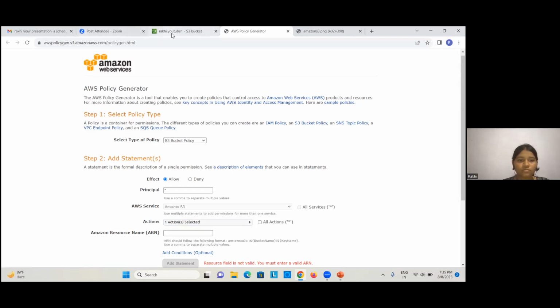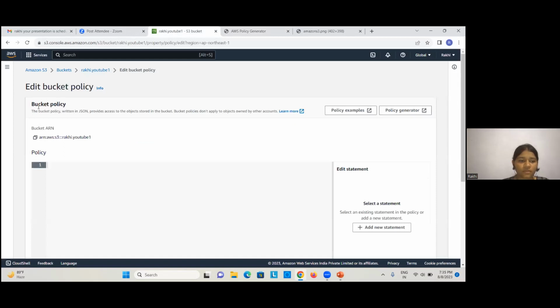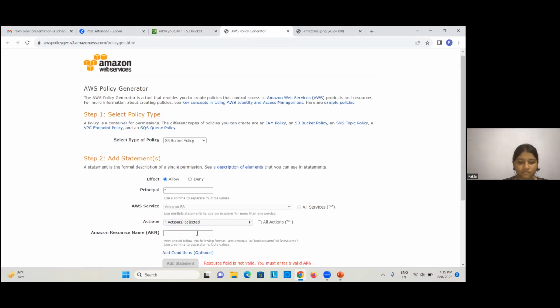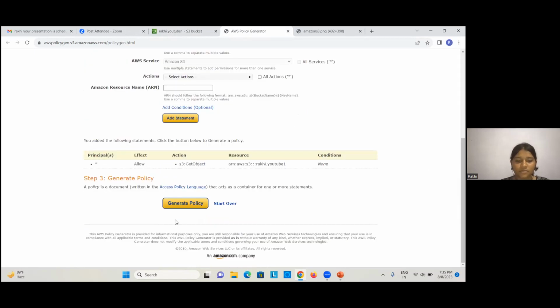Then go to, then copy the bucket ARN, then paste it. Then add statement.